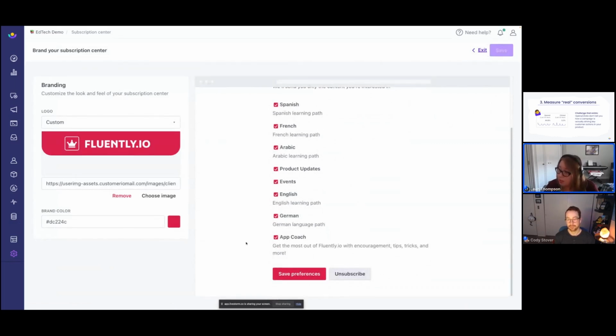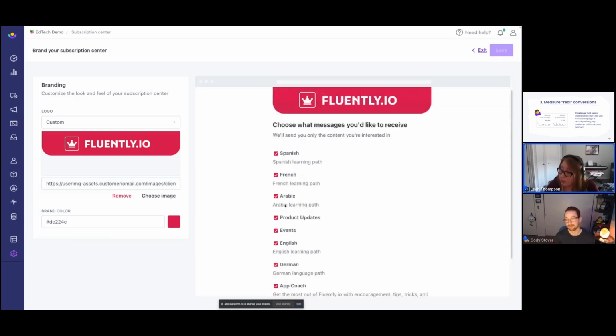If it was really important to you that either these preferences were built into your app or that it had the exact same look and feel, you can also update subscription preferences via the API. You could code something custom if you wanted to, but you don't have to. And this page is available by default. And you can link someone directly to this page using some liquid.